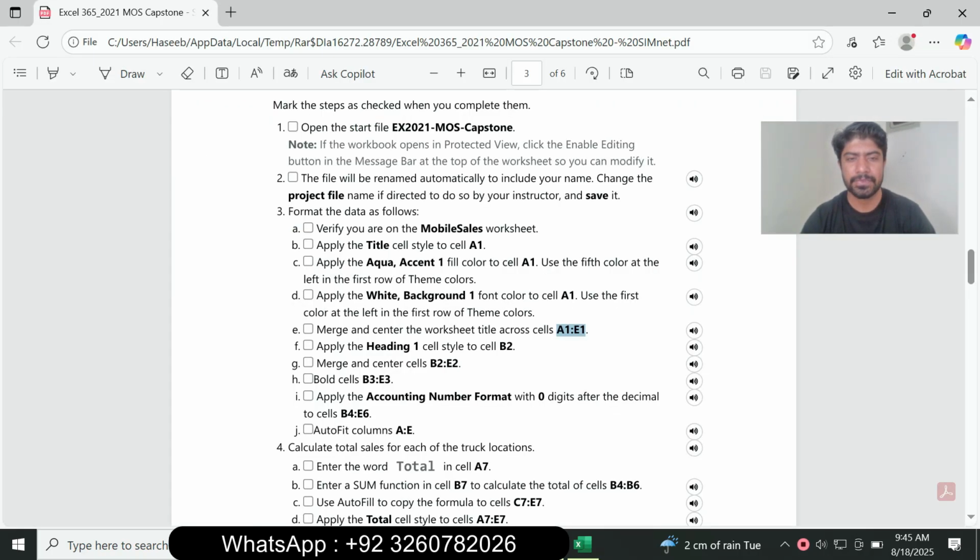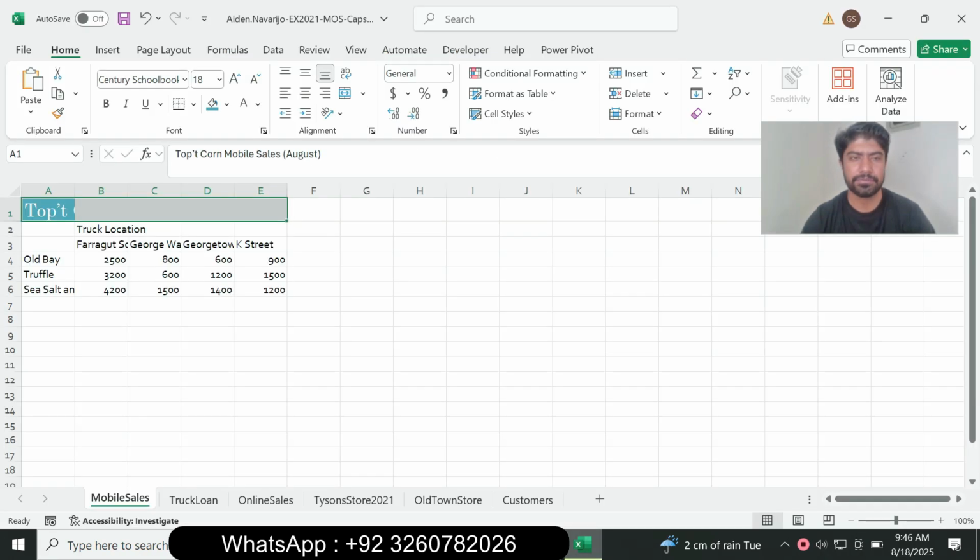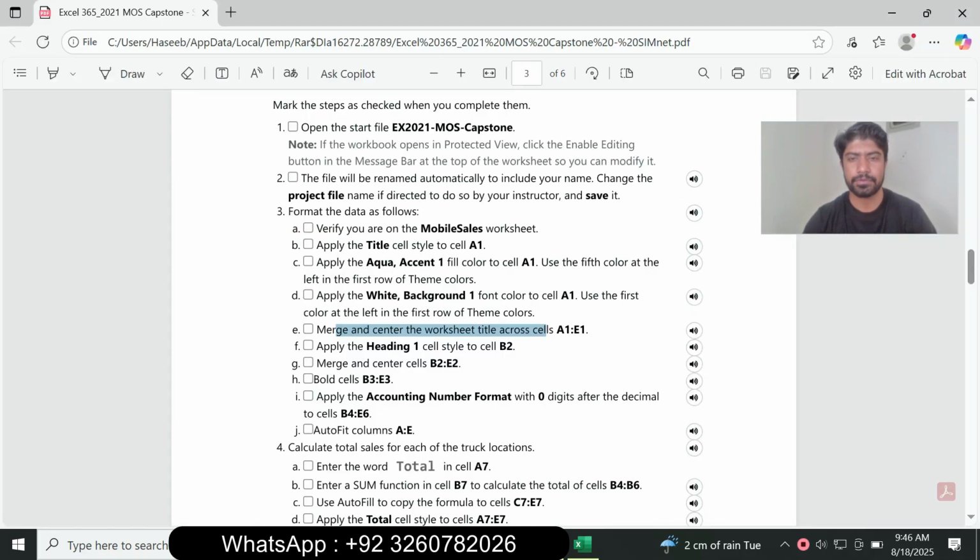Go to the Home tab and go to the Alignment group and click Merge and Center. Apply the merge and center to A1 to E1.